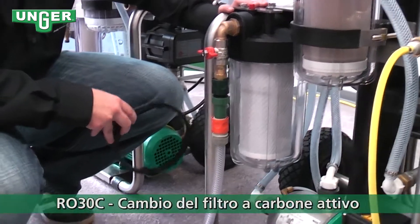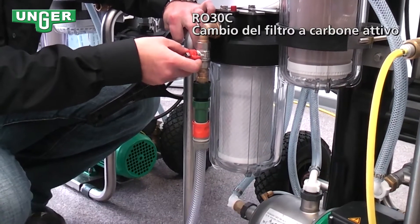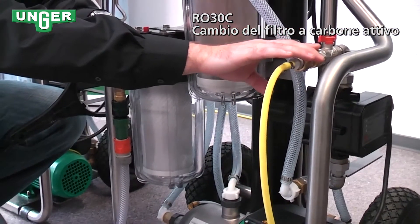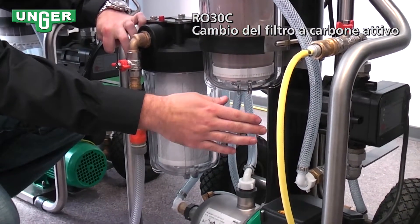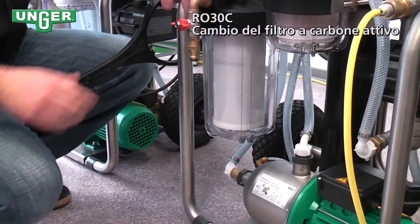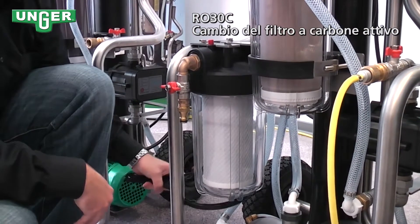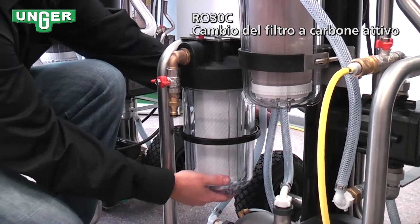The difference being the carbon filter. To change this carbon filter, you're going to use the exact same procedure. You're going to turn this valve off, leave this valve open to allow for the water pressure to escape the system, and you're going to disconnect your hose. Take your key, put it on the filter, and twist.